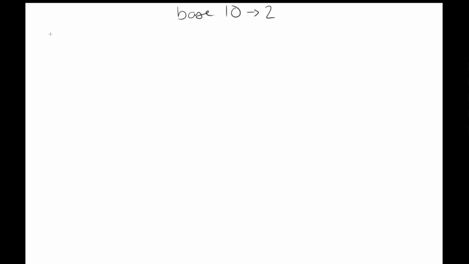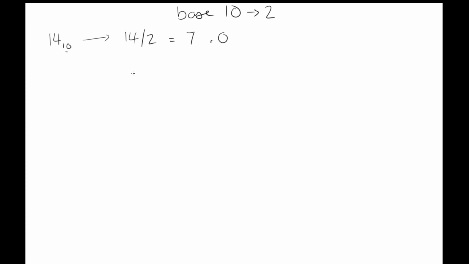Let's say for a very first example that we've got the number 14 in base 10. That's what the little 10 there indicates, that I'm in decimal. And I want to convert that to binary. So let's take the number over here and start dividing it by 2. If I divide 14 by 2, I get a whole number of 7 and a remainder of 0. It's a really good idea to maintain these 3 columns: your division, your whole value, and your remainder.